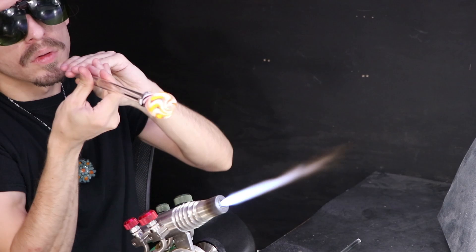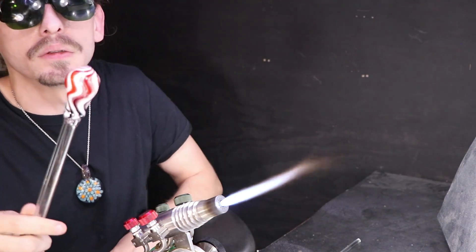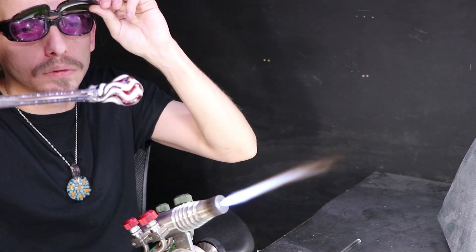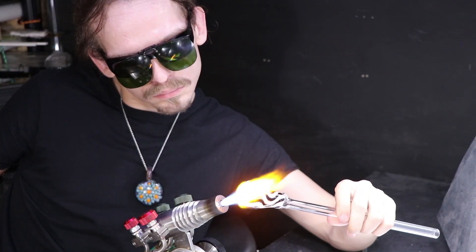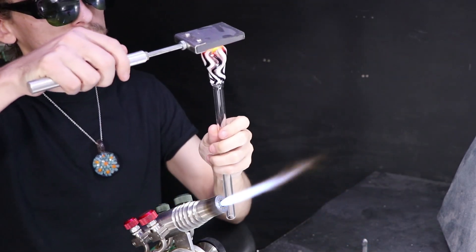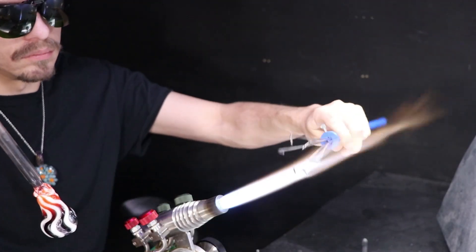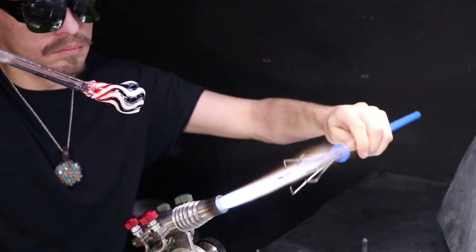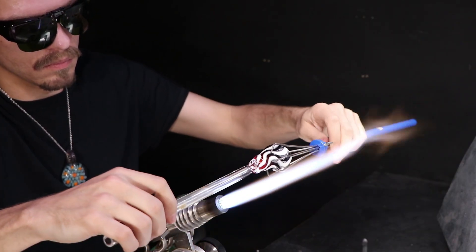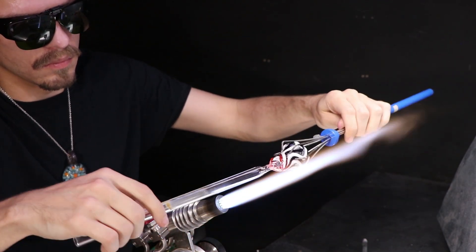Now I'm going to hold it up towards the ceiling a little bit to have it fall back towards me for a more oblated sphere. Yeah, it's looking pretty good there. Now I'm going to come back towards the bottom and begin to flatten it out — flatten out the base. I'm holding it upward as I'm heating it so gravity will have it fall back a little bit, and then I'll use my paddle. Lastly, I'm going to warm my claws up a little bit in the flame before I grab on to start to melt off that tube. I can hear I have some guests coming into the shop, so I'm going to have to flare open the top a little bit with my jacks and hurry it into the kiln.